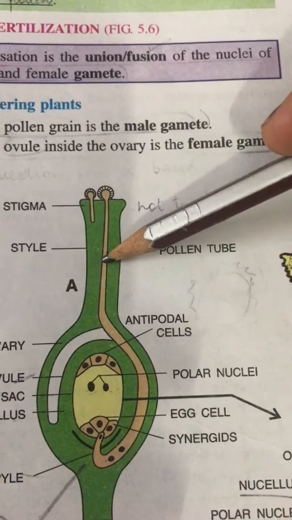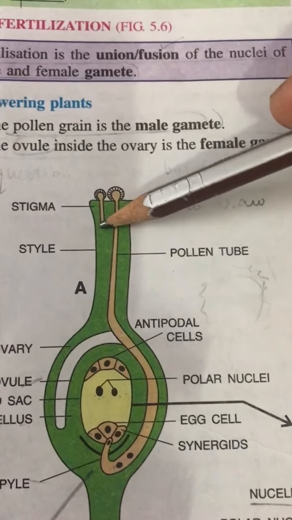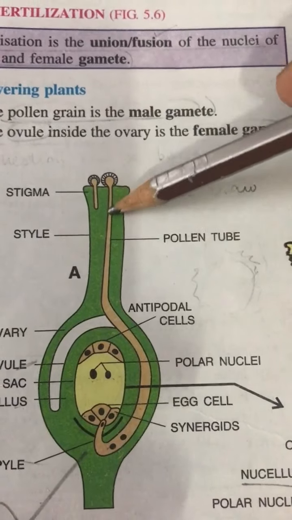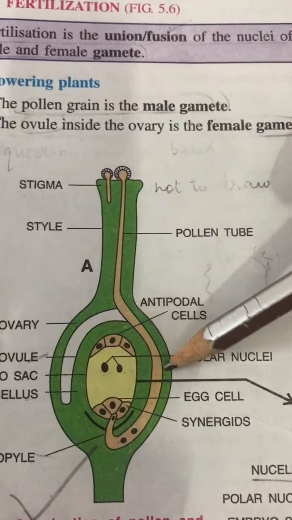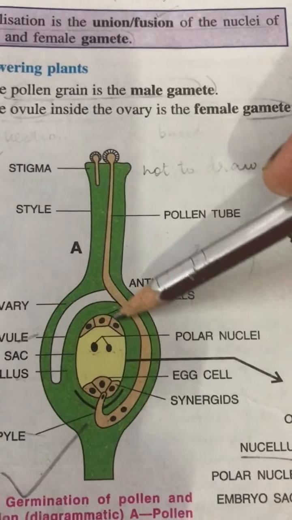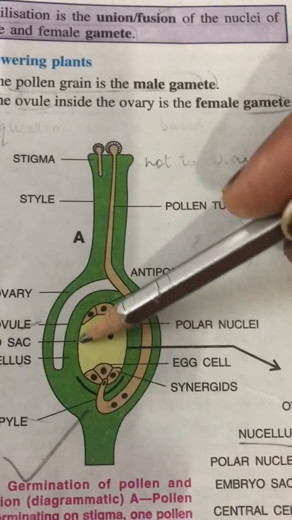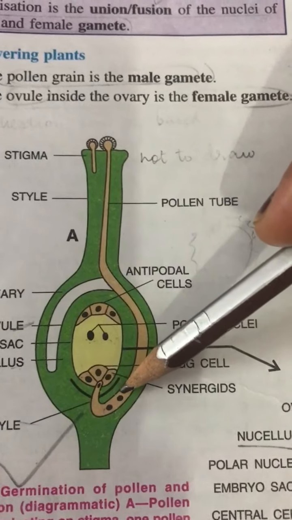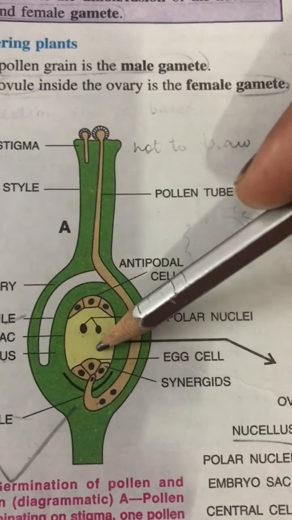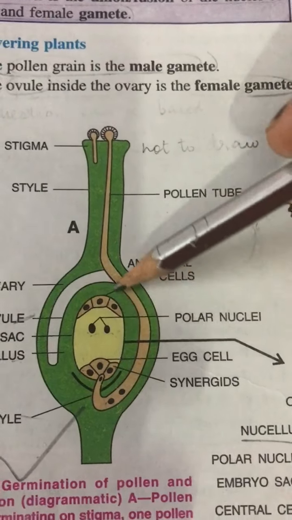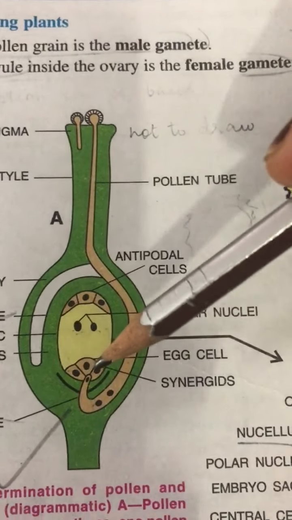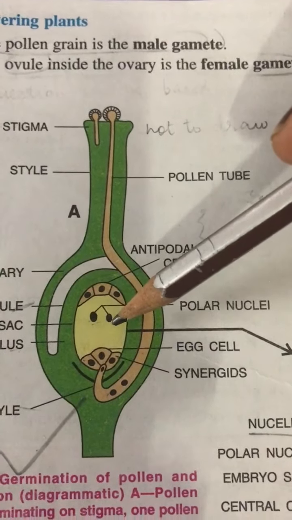The tip of the pollen tube releases some enzymes which dissolve the solid tissue of the style and pave a way for this pollen tube to come down and enter into this region of the ovary, which is called the ovule. This pollen tube is bearing two male gametes which are discharged into this structure called the embryo sac of the ovule, where they take part in double fertilization.